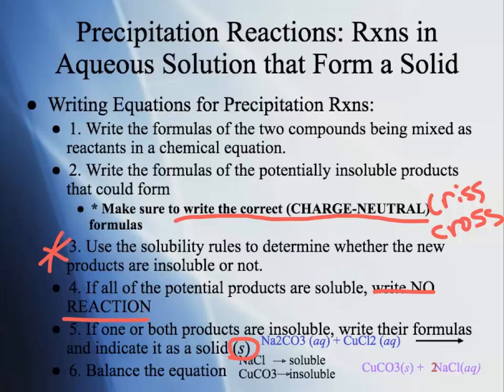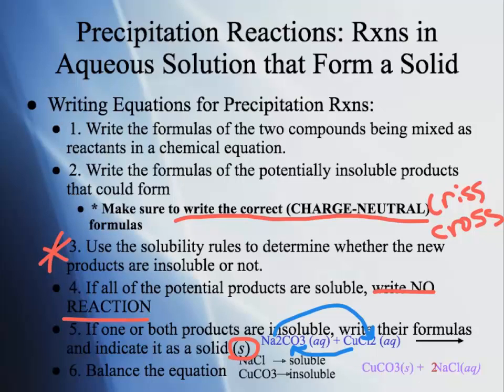All right, so here is an example that we've got on this slide. Sodium carbonate and copper chloride come together. We can see that we start out with two compounds, so they are going to reorganize themselves. They're going to switch partners, basically kind of like a double replacement reaction. And so sodium is now going to go with chlorine, and copper is going to trade places, and his new partner is going to be carbonate. And so we've got copper carbonate and sodium chloride.